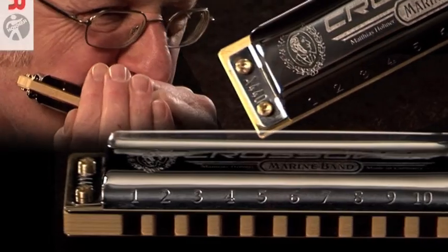I've been involved as a consultant with the HOHNER company for the last 2 years in the development of the new marine band Crossover. I absolutely love this harmonica, and I'm sure when you get to try one, you're going to feel the same way about it as I do.